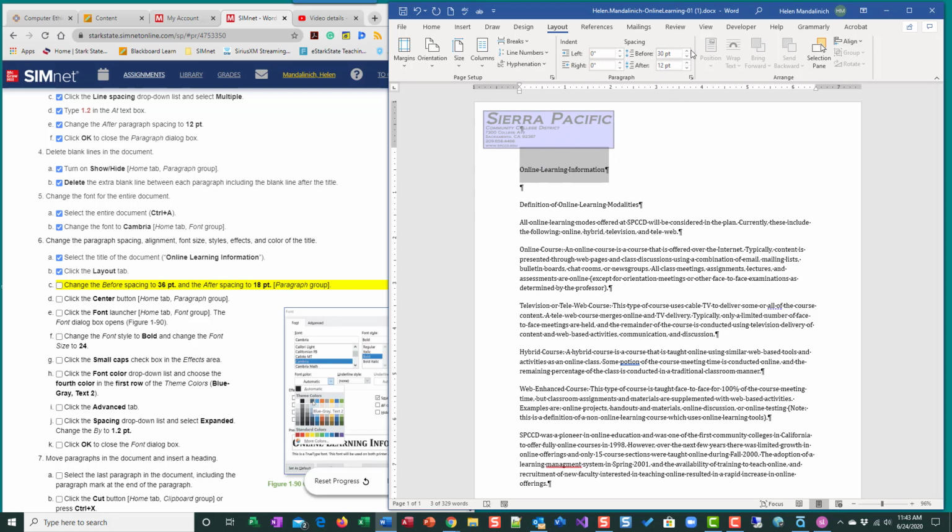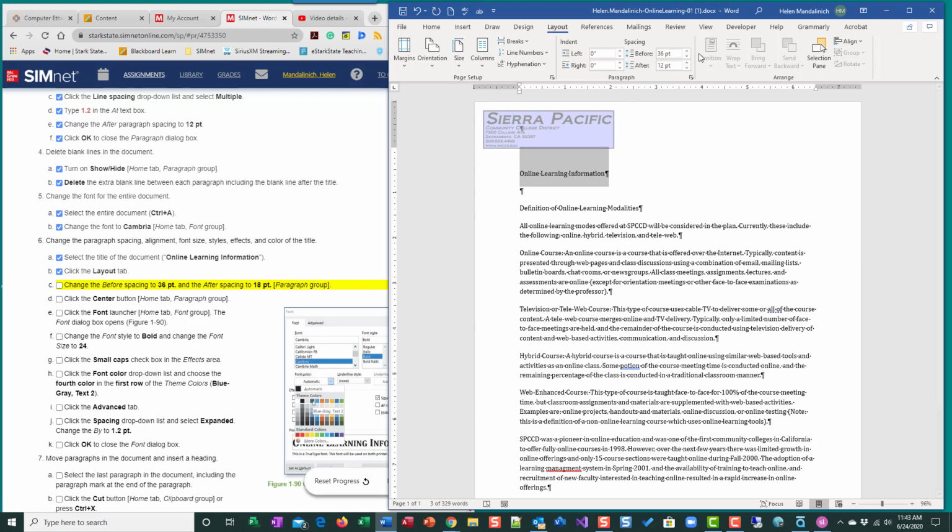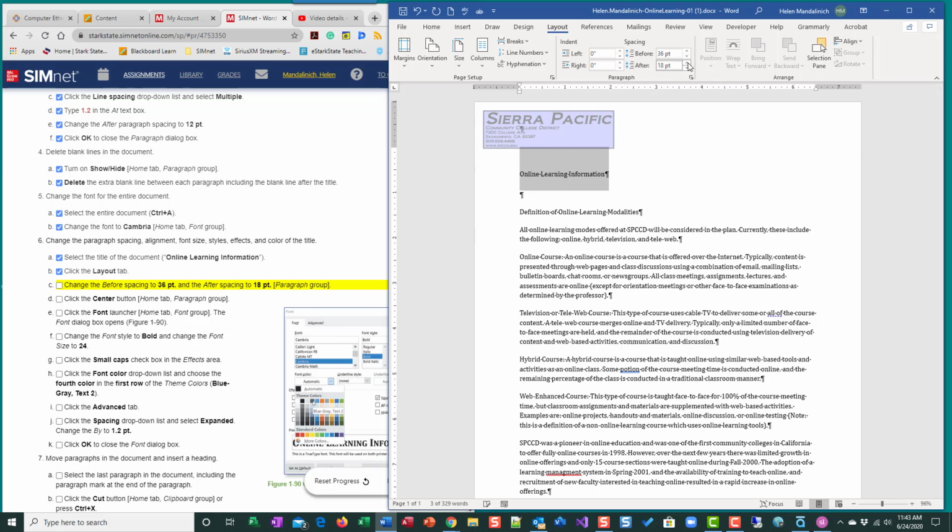It's putting that extra space, but I didn't have to go through and do enter, enter, enter, right? Doing that type of activity just causes editing down the road to be difficult. After spacing is going to be 18. So let's verify we did this. Before spacing, 36.